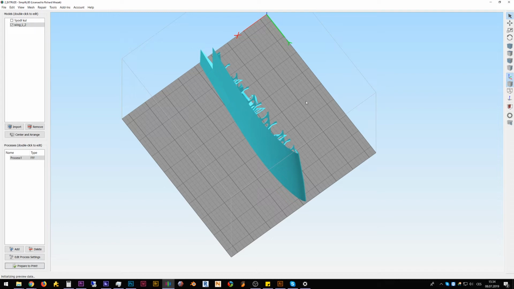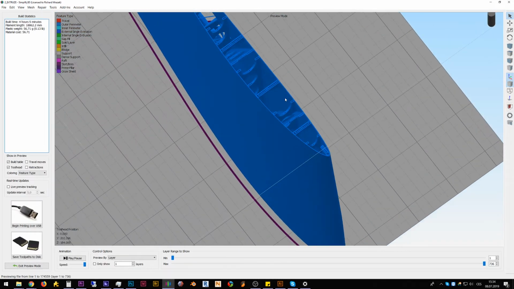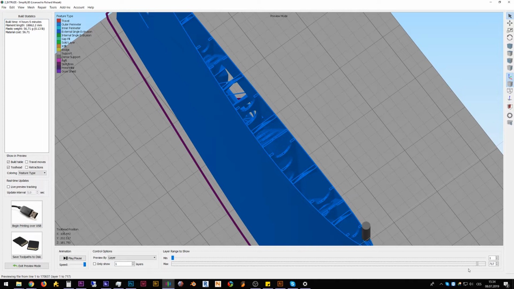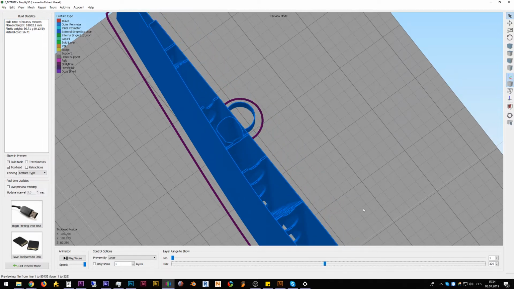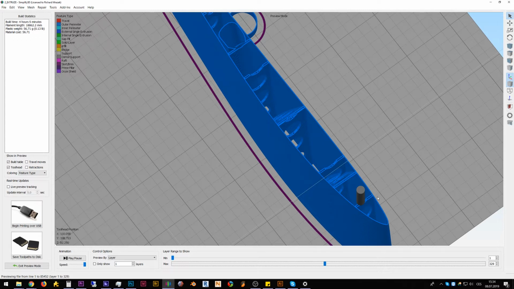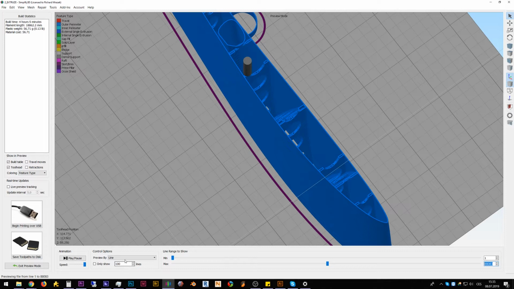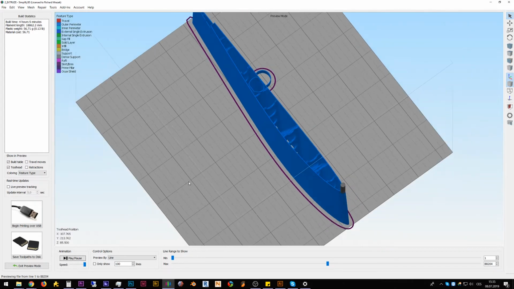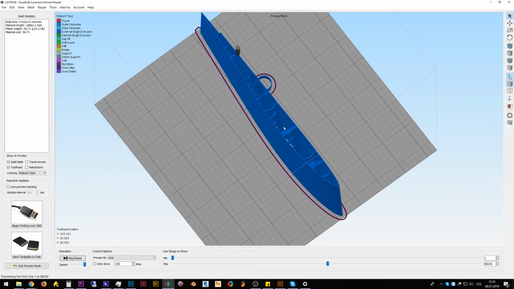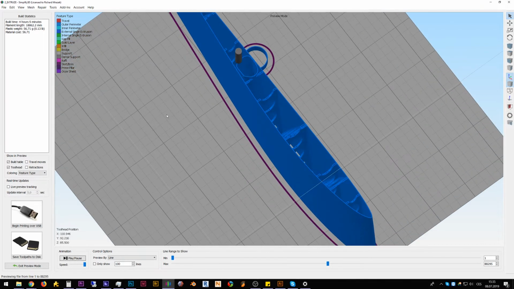Look at that. We can see that the outer surface is one line and the inner reinforcement goes separately, like independent objects, and this will work only if we use the right extrusion width.